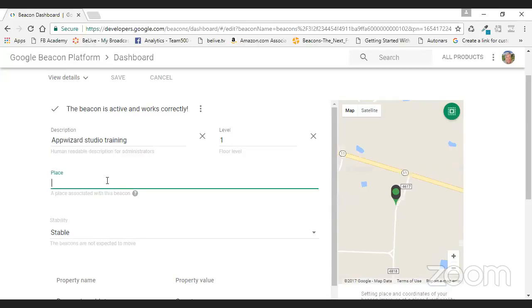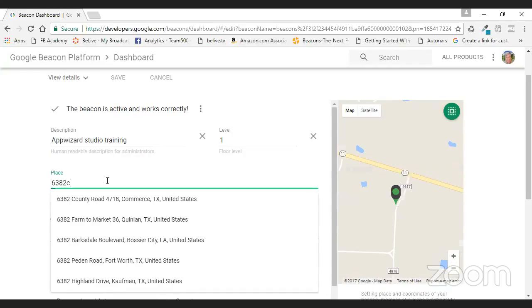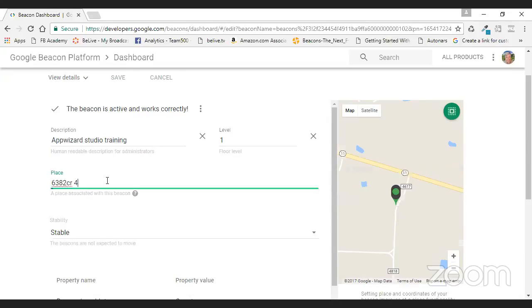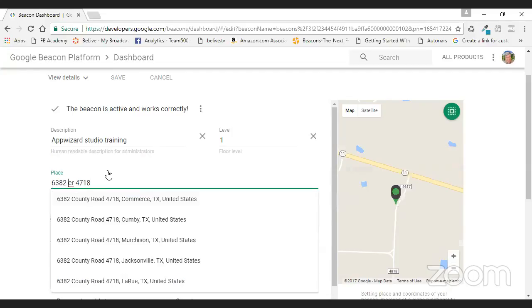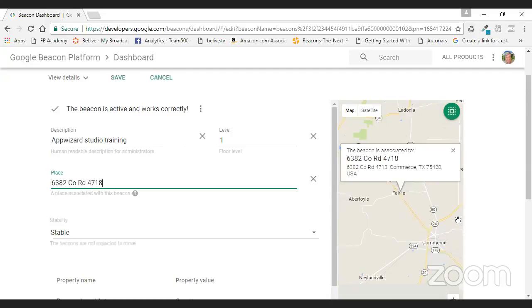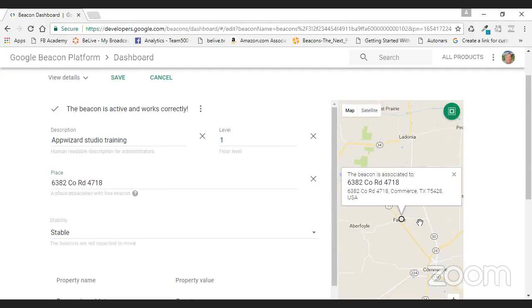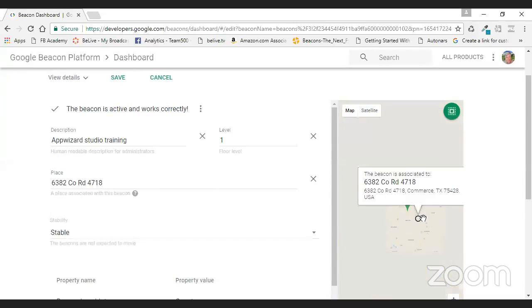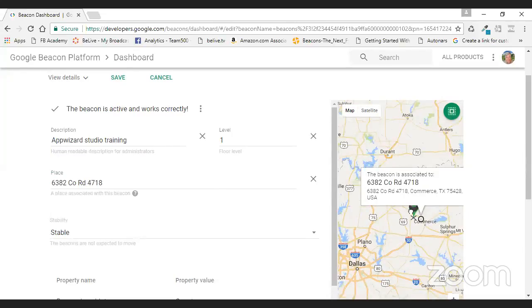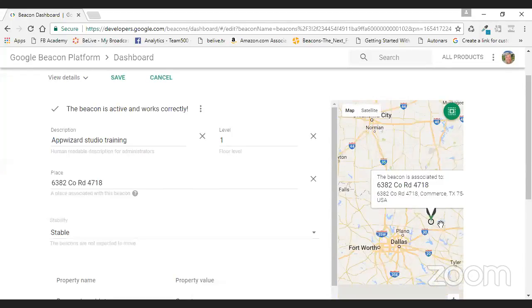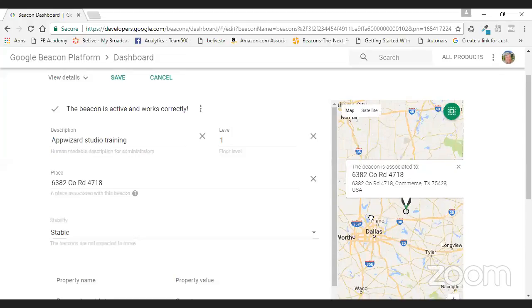So what you can do, if it doesn't match up, is type the address in here and click there. Now we're going to pull the beacon that's right here, and you can see how far off it was, and we're going to put it right on top of there. This beacon is associated with this address.